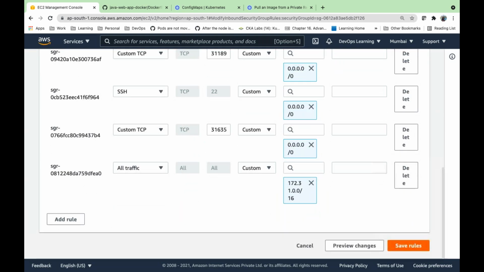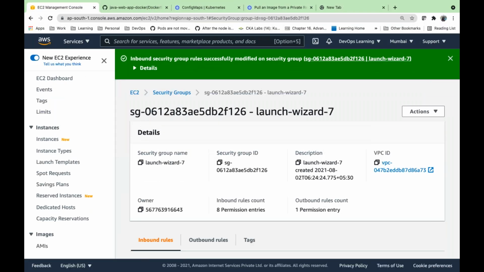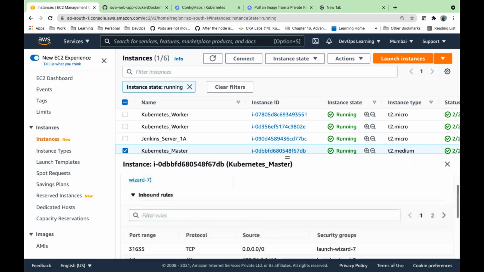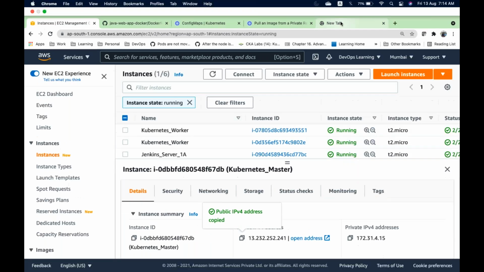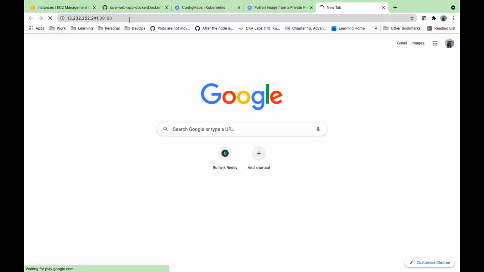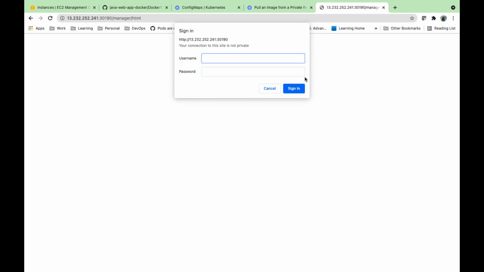Let me access that port from outside. That application. So this has a Tomcat homepage, this application. Now I have added the Tomcat users also using config map. This has a Tomcat manager application. I have added the Tomcat users also. I know I can use that username and password, but we will not use that in real time. Okay.